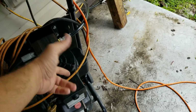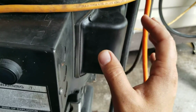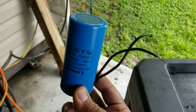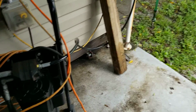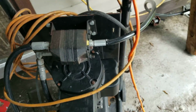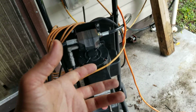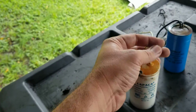It's quick, just snip them off. They are a little bit more difficult to install because, especially this blue one, the replacement was a little thicker, so it doesn't leave much room for the wiring and stuff to go in there. So that was the hardest part, just snugging everything up and putting it back in. That was the biggest deal. But I quickly went and ordered online. I did go to a local electric supply, but the capacitors they have don't have the wires, which is okay.